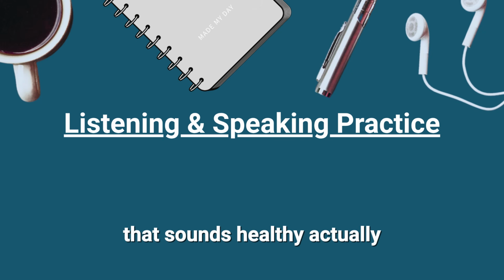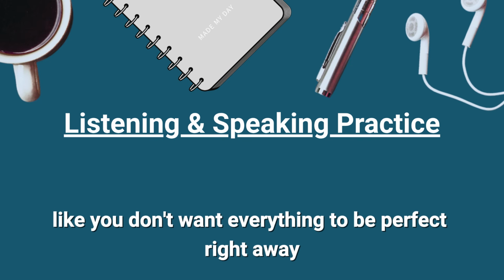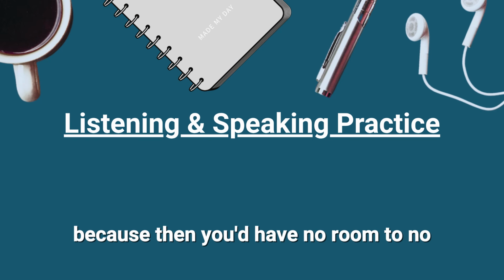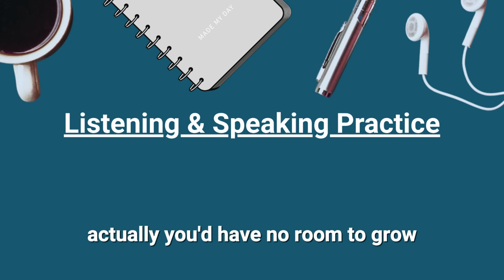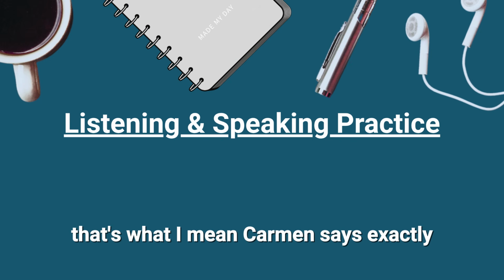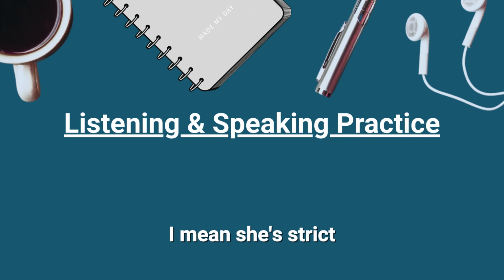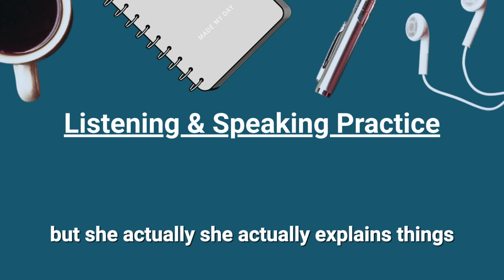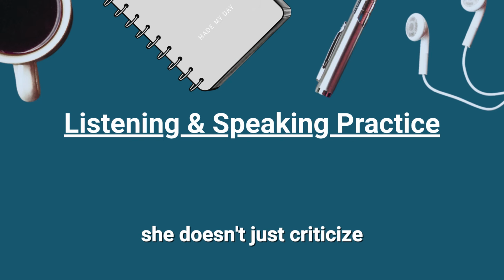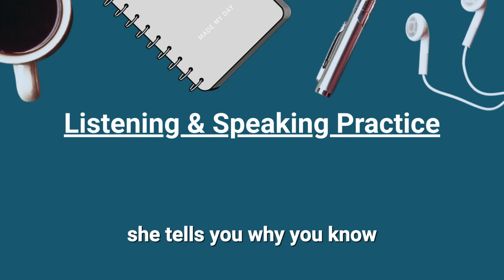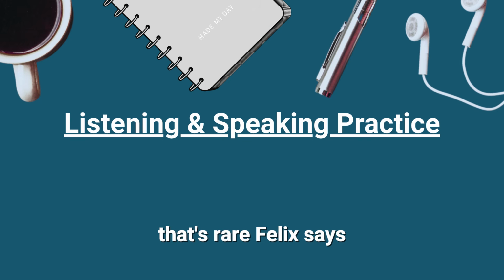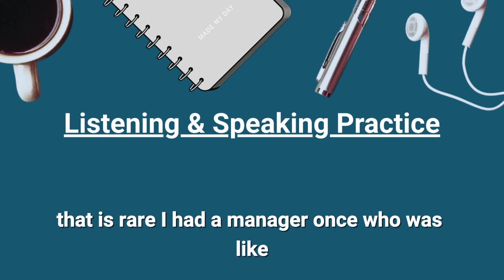Felix says, "That's good. That sounds healthy, actually. Like you don't want everything to be perfect right away because then you'd have no room to... No, actually, you'd have no room to grow. That's what I mean." Carmen says, "Exactly. And my manager, she's strict, but in a good way. Like she has high expectations, but she actually explains things. She doesn't just criticize, she tells you why, you know? That's rare."